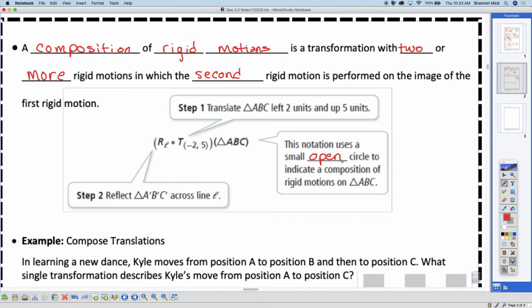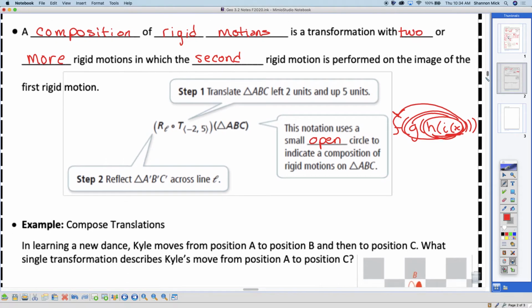When you do a composition, you always perform them from right to left. Think about parentheses. You do the inside first, correct? So I could be putting those in parentheses. In algebra, composition of functions looks like f of g of h of i of x. So I do i of x into h, then I take my answer and put it into g, and take that answer and put it into f. It's always inside out. That's a lot, but that's how it works. So composition means we're going to do more than one thing.